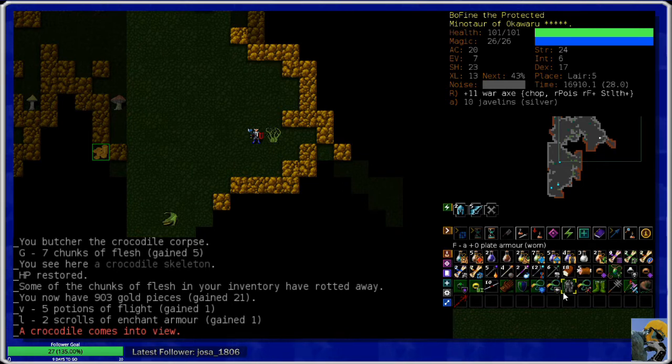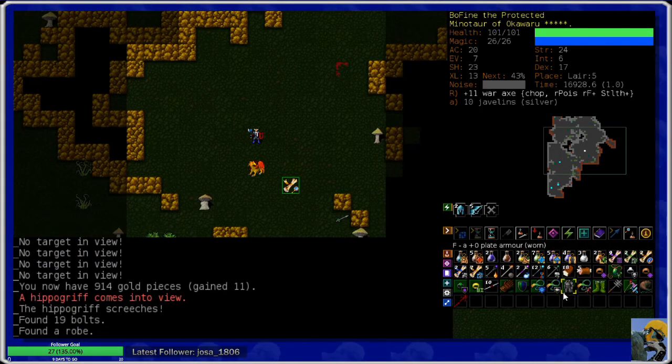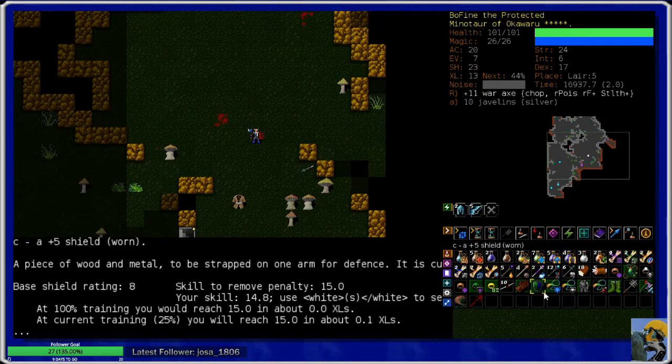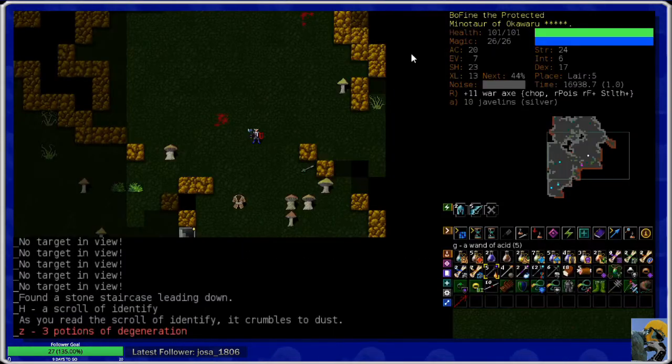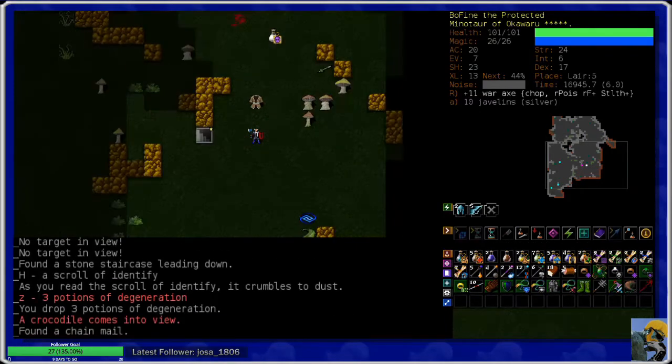God, two scrolls of Enchant Armor. Wonder if it's time to start buffing up the plate armor that I have. It's a good question. My armor class is actually pretty crappy. I mean, for me, anyway. I'd like to have an armor class much higher than this. Right, let's identify this three stack. Three potions of degeneration. What a treat.